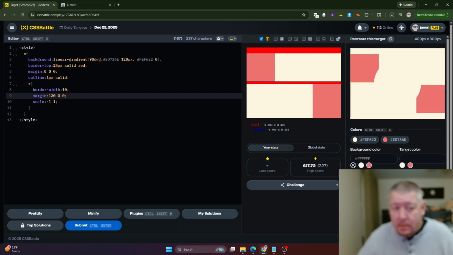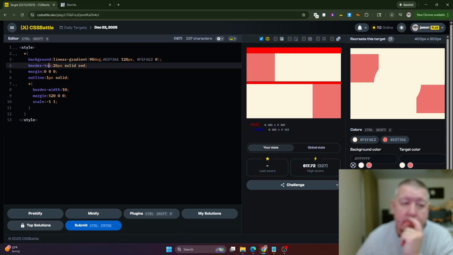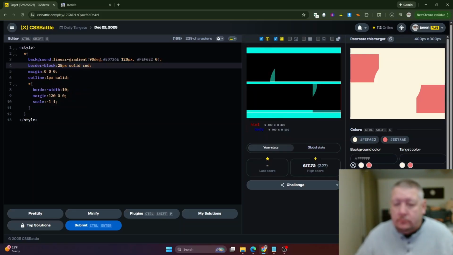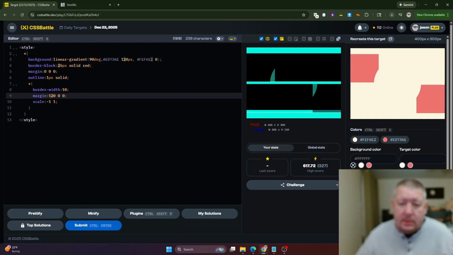It's not right yet. This doesn't have a bottom border anymore. Well, yeah, it doesn't have a bottom border anymore. So let's do border block, which is what we had before. That moves some things, but that's okay.